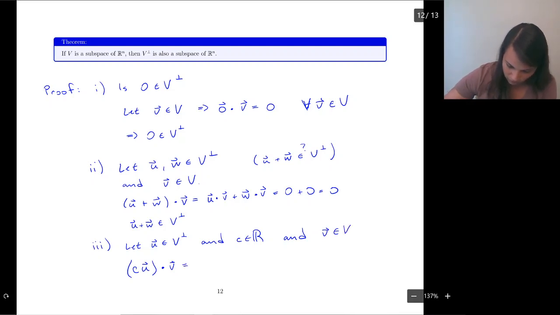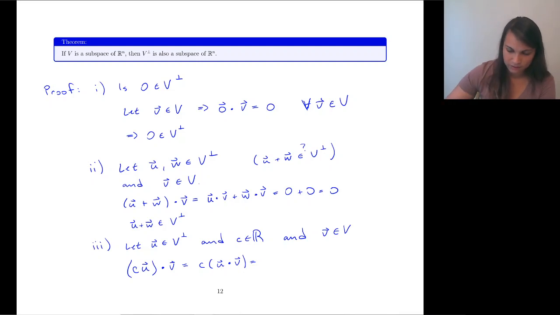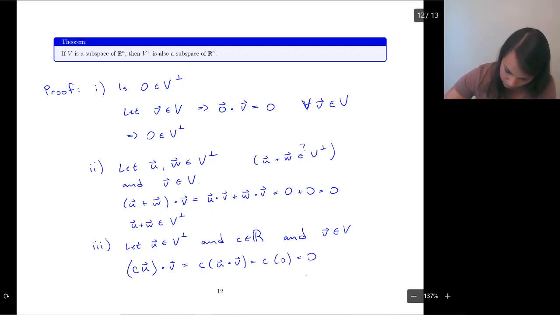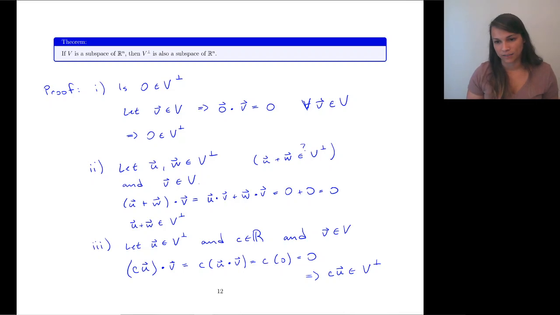Okay. So again, using properties of dot products, u is in V, or u is in V perp. So that's just a 0. So that's 0. So then, yes, the dot product was 0, so they are orthogonal. So there we go. CU was indeed in V. And again, I didn't say anything special about the vector V, and so I might as well have tested it against everything in V, because V, the vector, was arbitrary.